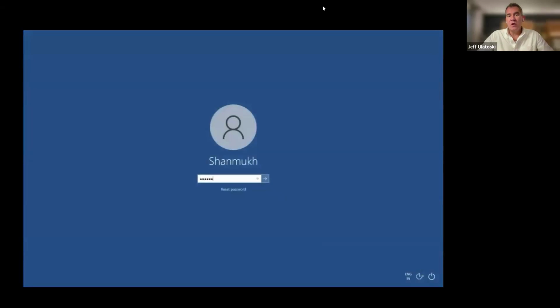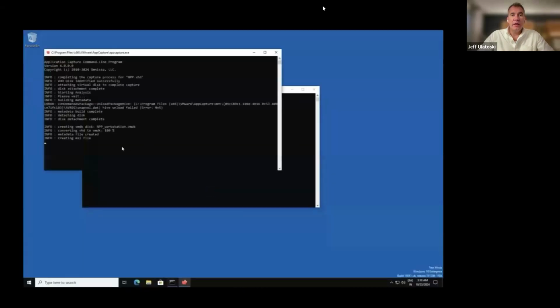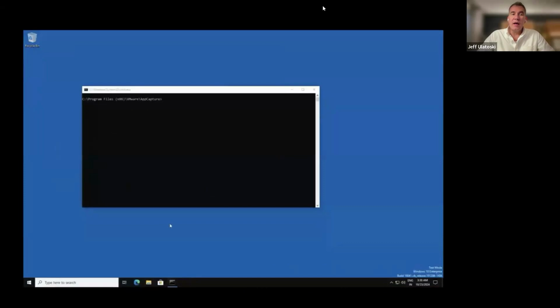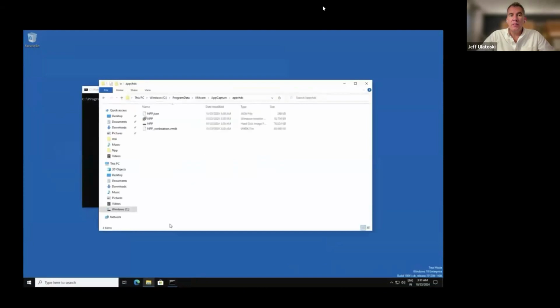So what's going to happen is we'll log in, and we'll see here when we log in that it's actually finishing up and even wrapping an MSI with the VHD inside it. And so now, as I go ahead and do my installation, you'll see here it is. I'm able to see those are the files that are available. I've got a VMDK that can be loaded up to vSphere, a VHD that can be used with AVD, and an MSI, which can be used with Intune.